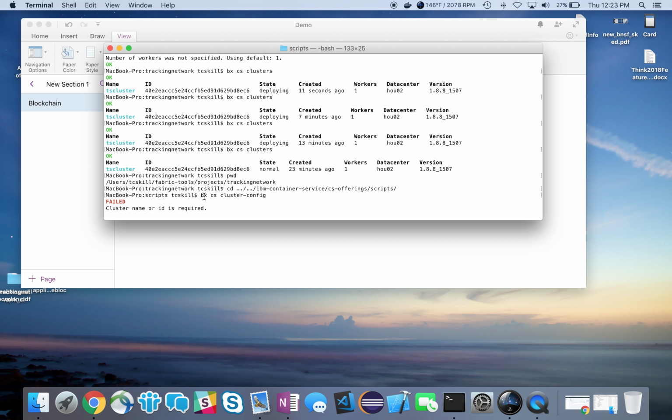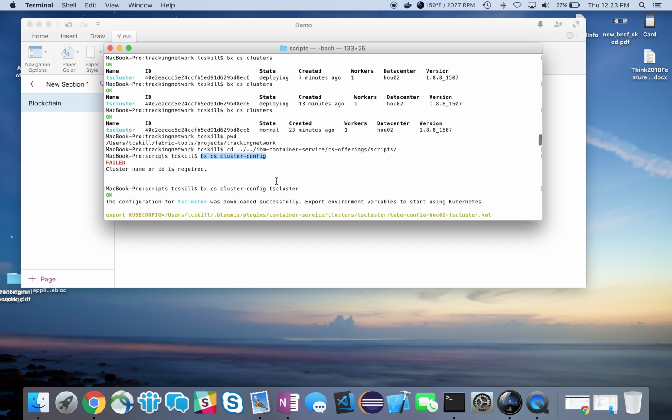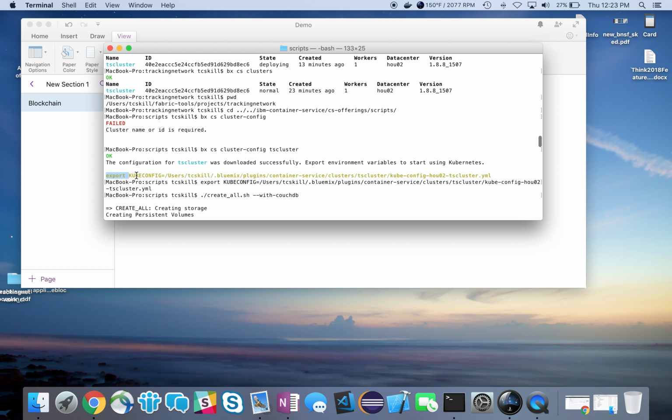You also want to run a bx cluster config. I forgot to give it the cluster name, so be sure you give it the bx cluster config cluster name. This will give you an export command. Just copy and paste this export command, and you'll need it in order to let kube control connect to your Kubernetes cluster on public Bluemix. That's how it actually connects. You'll need to do this every time you run kube control, whether it's today, tomorrow, or you open a new window: run bx cs cluster config with your cluster, get this export, copy paste it, and you're good to go.